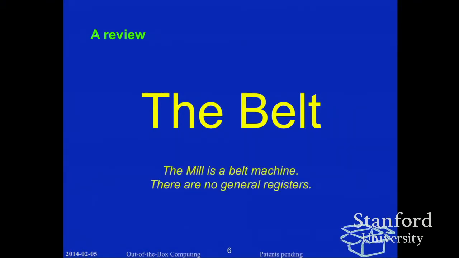So a few words on the belt. As I said, the machine has no general registers, but you do have to get the result from one add into the multiply that you have to use the next data with, and that requires a communication device. The Mill is the first of a new category of processors called a belt machine. There are numerous other categories. There are stack machines and accumulator machines and general register machines and so forth. These are categories. There are lots of different architectures within a category. There are lots of possible belt machines. The Mill is one. It is a point in that design space.